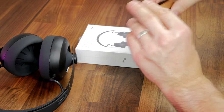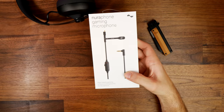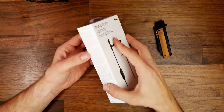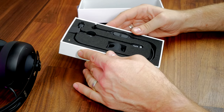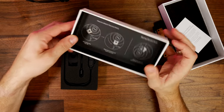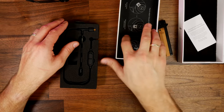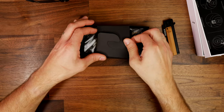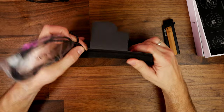Nura claims you can connect to Xbox, PC, Mac, PlayStation, Switch, and mobile devices with this adapter. However, it's a 3.5mm analog connection, so it depends on your device — I couldn't plug it into my phone because I only have USB-C. If you don't have a 3.5mm connection you can't use it that way. There are additional accessories you can buy — cables with the Nura proprietary connector at one end and micro USB, USB-C, Lightning, or straight 3.5mm at the other — but these are all extra purchases not included in the box, which given the expense of this headset is a bit of an oddity.